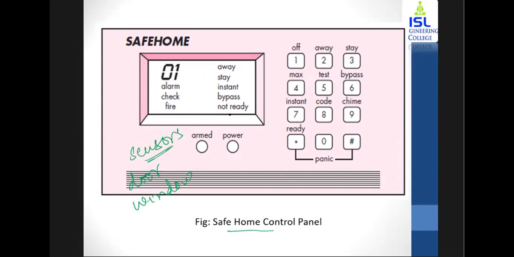Now within the safe home control panel, you're going to have a homeowner. This homeowner is going to make use of this control panel, and we are going to see how the use case diagram is going to be developed for activating the system, and the basic template that is going to be followed whenever you're designing the use case.